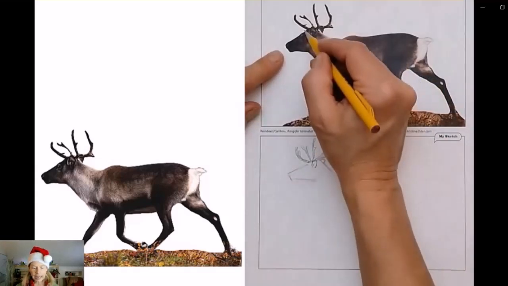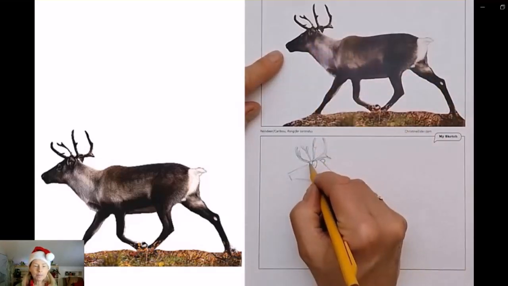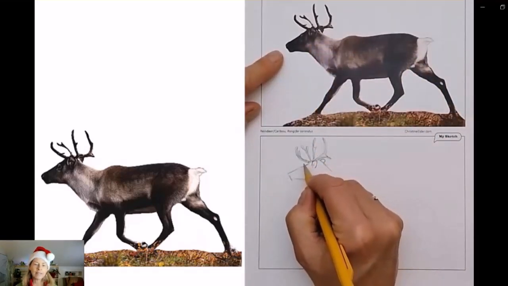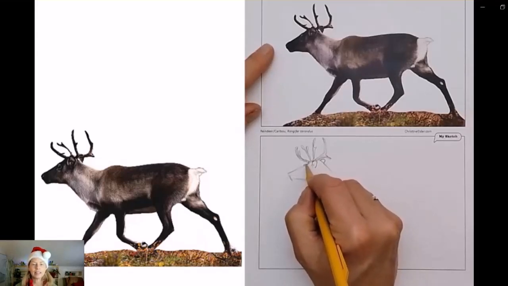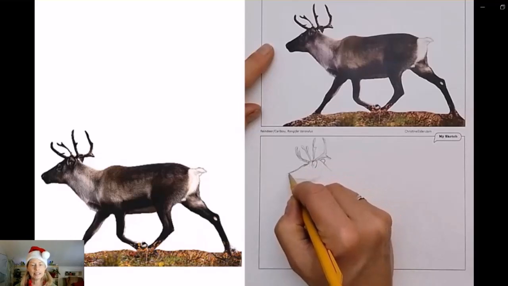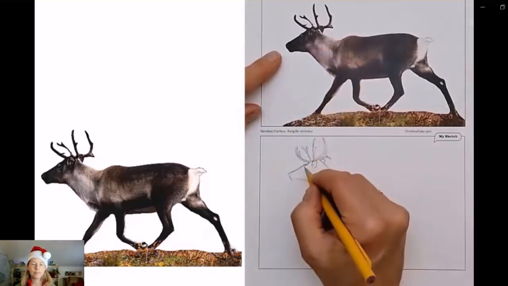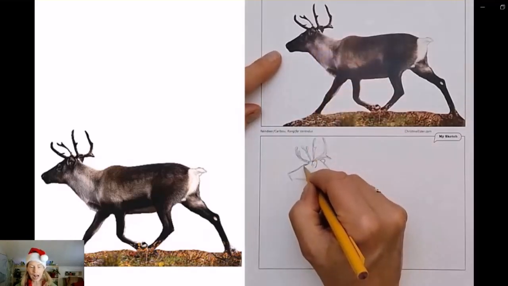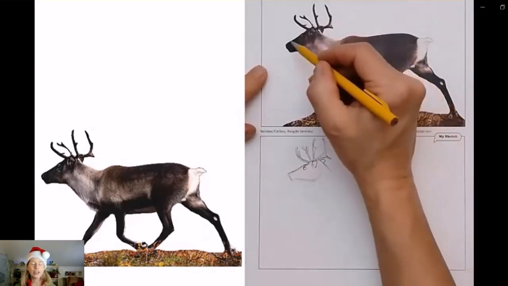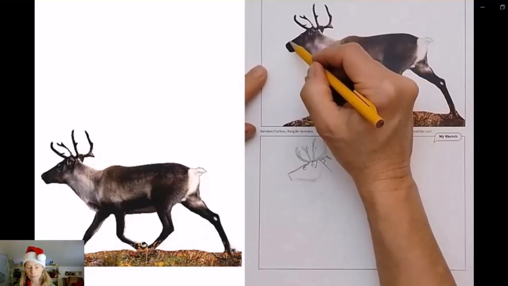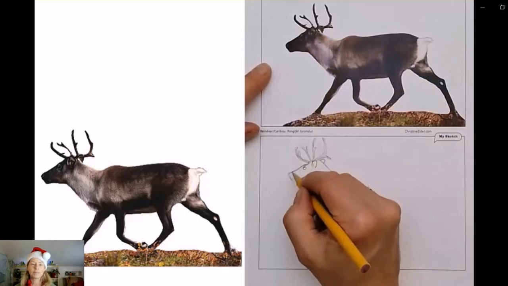Okay, so then we're going to add the eye, and we've got to have a little bit of an eyebrow there. So we're going to have a little arch, and then coming down to the nose. And so we'll add an eye. Now, these guys live where there's really long, dark winters. In fact, several months of the year, the sun doesn't come up at all. So they can see in the UV range.